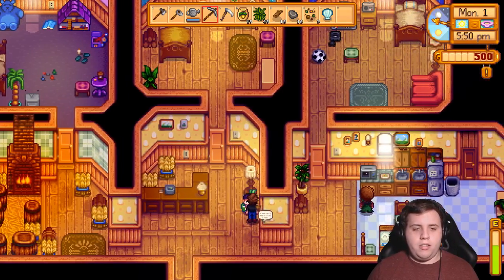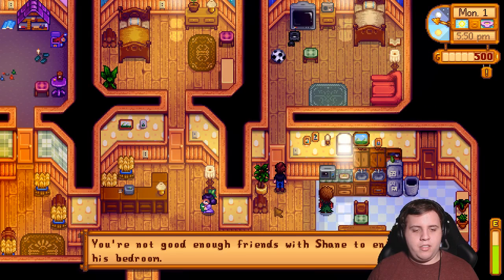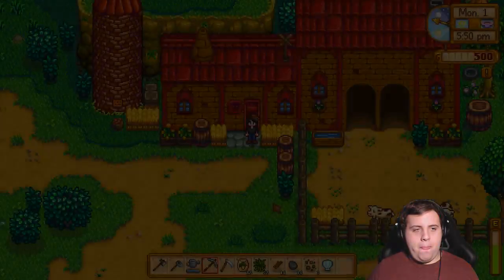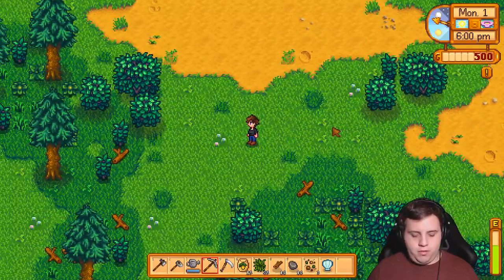Oh! Hello, child. Jas, hi. We've met Jas. Whose room is this? Shane, alright. Guessing that was Jas's room. I guess we can just head over then. In here. Where are we at right now, anyway?